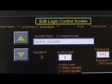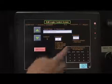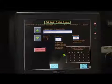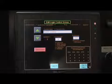The access levels are located on this screen, as well as the ability to change passwords. The access level for the basic operator is shipped with the password set at 1111. The next 3 levels are not set and can be set by the supervisor if necessary. This is shown in the box with a 0 for each of those levels.